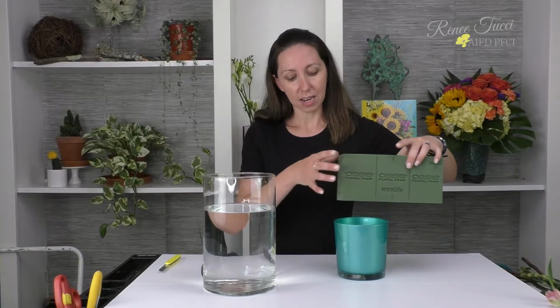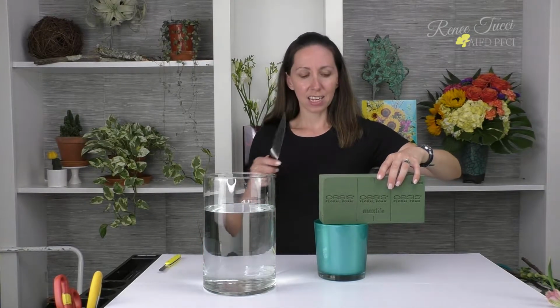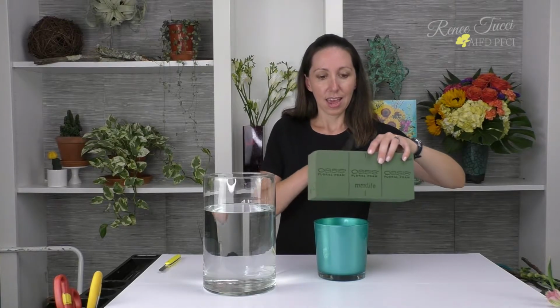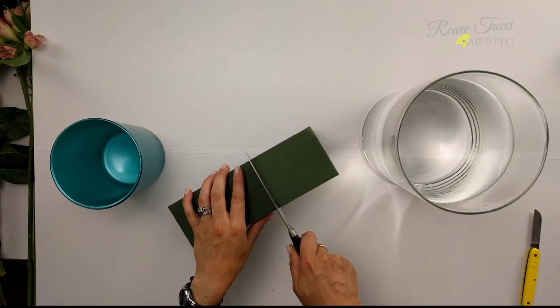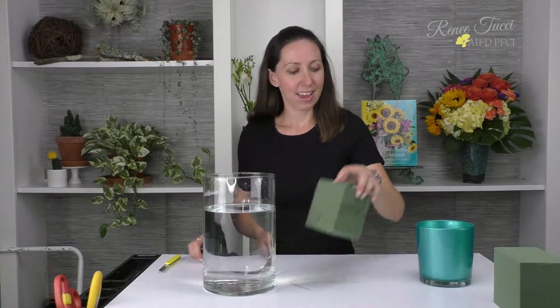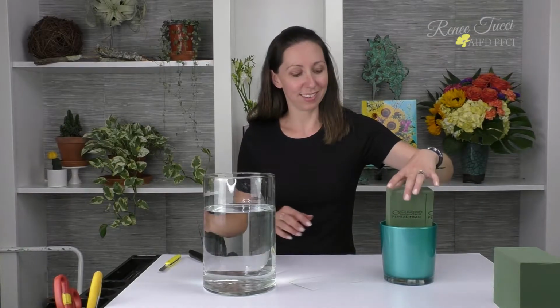So using my container as a guide, I'm just going to hover my foam over top of the container and gauge where I need to cut it, so that it fits just inside the container with enough tension to hold it in place. And then using a knife that cuts in one swift motion, if possible, cut straight through. There you go. And I'll just do a dry place. Yep, I can already tell this is going to fit really snugly.